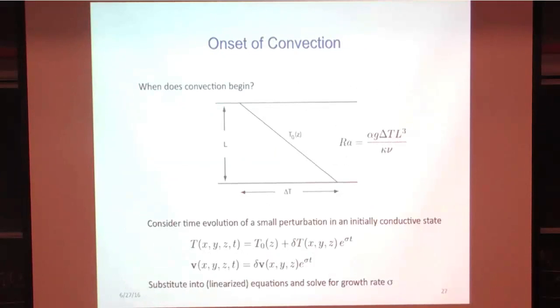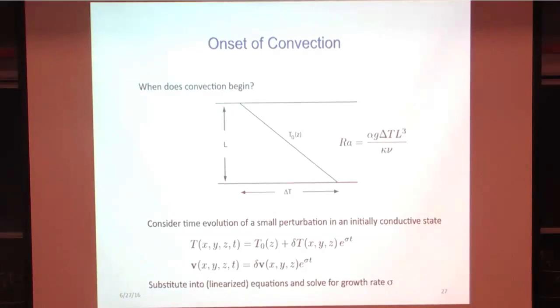Okay, so what we'd like to do then is, if we have this layer of fluid, hot at the bottom, cold at the top, we'd like to know: is it going to convect? Right? Okay, and why might you expect it to convect? If there's no fluid motion, how is heat transported? By conduction, and conduction takes heat from the hot place and sends it to the cold place.